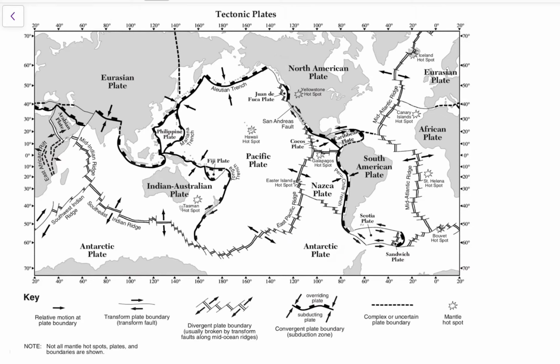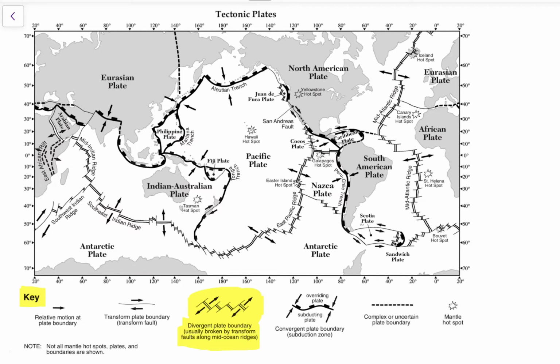But if we look at where those plates meet, where two plates come together, we can see the different types of relationships that exist here, the three different types of plate boundaries. So today we are learning about divergent plate boundaries. Let's look at the key on the bottom of the map that tells us what the different symbols mean. I'm looking for a divergent plate boundary. If I look at the key, that's the third symbol from the left, and it looks like this. Kind of like the diagram we drew, we have two arrows moving away from each other.